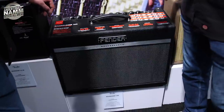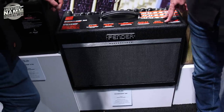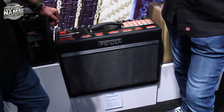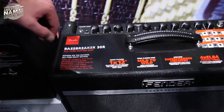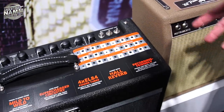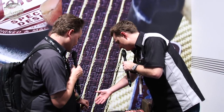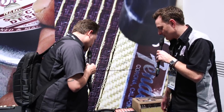Is there a new Fender Bass Breaker? Yeah, so some of the Bass Breaker amps have been discontinued. I think the bigger ones, like maybe the 18/30 and stuff like that, didn't do so well. But the hugely popular one was the Bass Breaker 15, and so they've done a big brother version of that. So Bass Breaker 30R, all tube, 1x12. Same kind of idea of your different gain structures. Two channels, but reverb this time. 1x12, four EL84s. Woo!